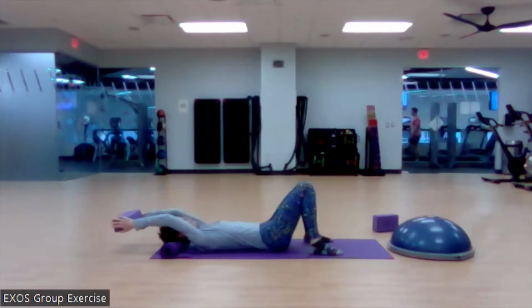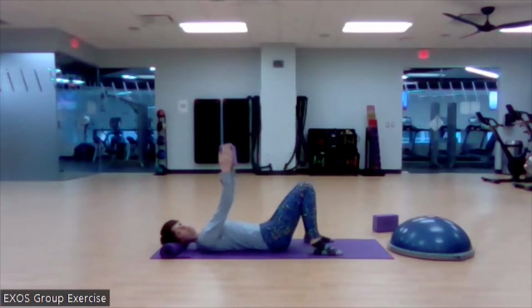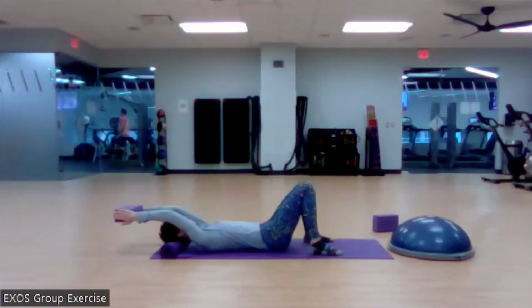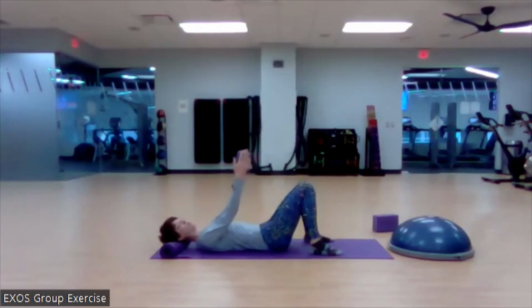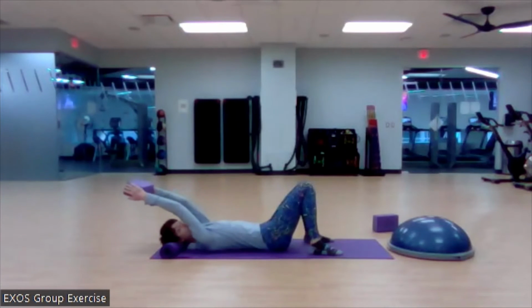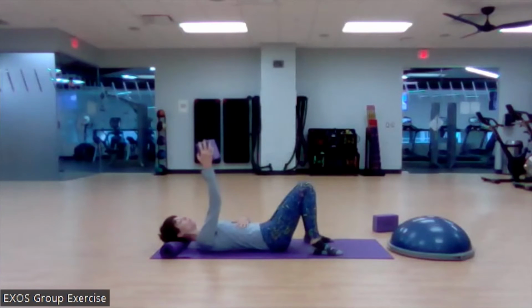And what we're going to do is work on our overhead motion again, but this time we have that block in between our hands or whatever it may be, and we're just giving it a gentle squeeze. And I also want you to notice here, is your rib cage lifting up off the floor as we go through this motion?